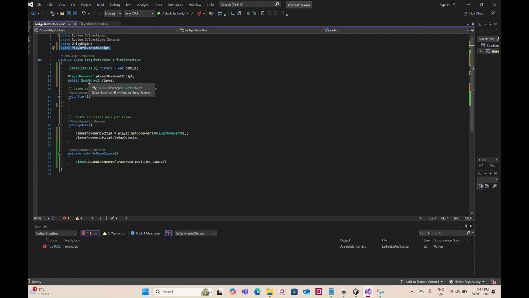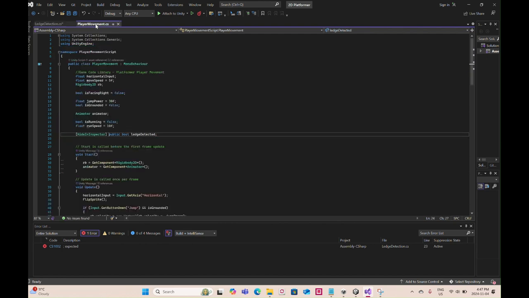Public game object player, and I'm setting the player movement script to player.GetComponent player movement. So instead of getting the ledge detected from the player, I'm getting it directly from the player movement script.